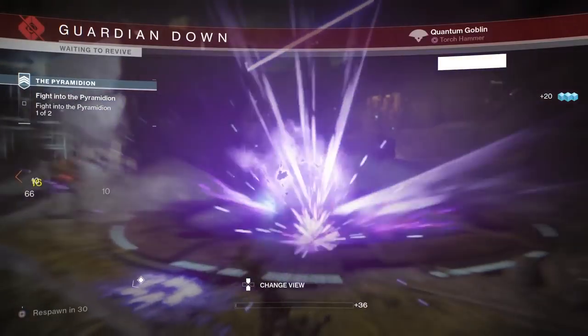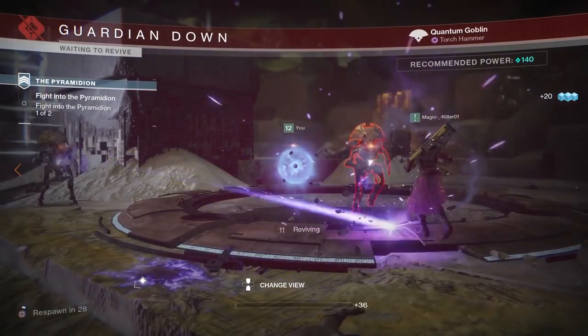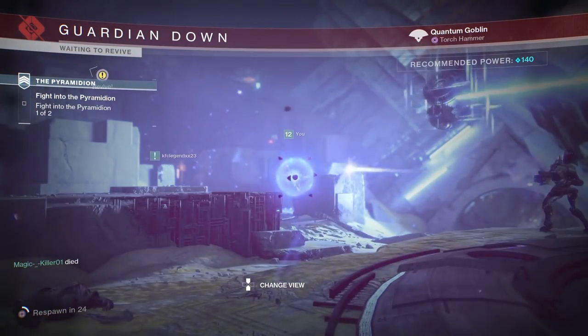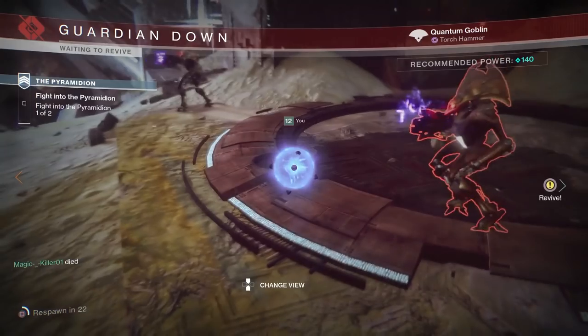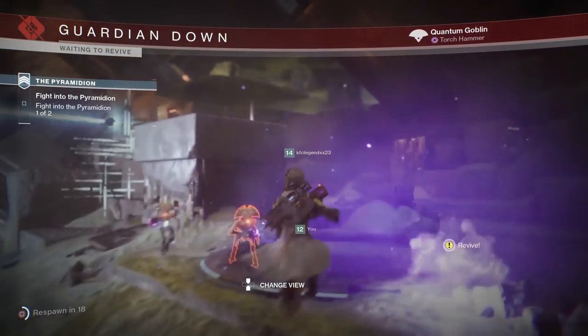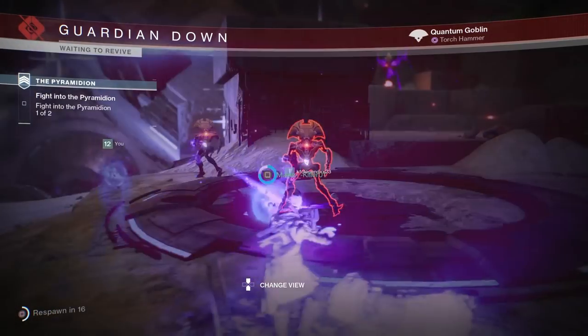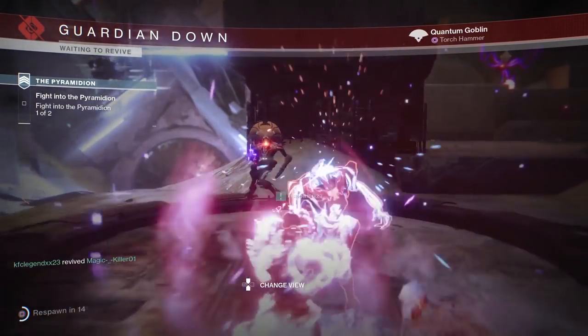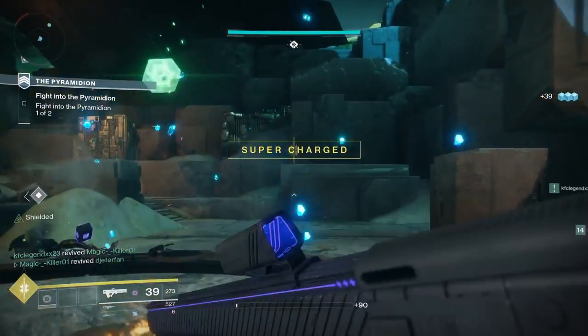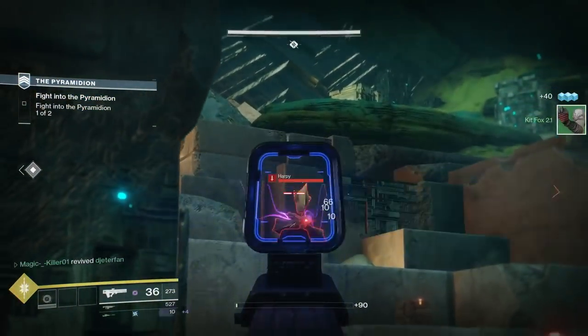Now keep in mind that my light level, or at least the recommended light level for this strike, is a little bit higher than the level I was at the time of doing this mission. So you may see me going down quite a few times here during the boss fight and just in general, because the adds do a lot more damage to me than they do my other two teammates. But hope you guys do enjoy. Like I said, this is going to be just a quick look at the new pulse rifle if you want to take a look at it, see how it performs, and just see how it works before you pick it up from the shop.